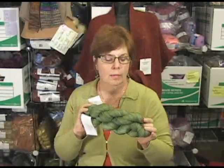But hopefully this gives you some ideas, gives you some ways to get around some of these hand-dyed yarn issues. Just using Madeline Tosh as an example because it's a beautiful yarn and I like to touch it, and I was able to grab these 2 hanks that were so dramatically different. So again, this is how you can minimize those differences. You can use more than 1 ball of mixed lots and salvage your project.